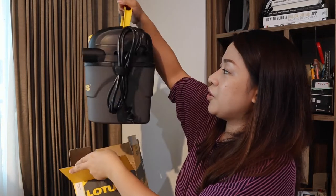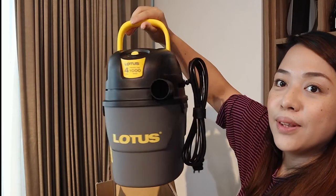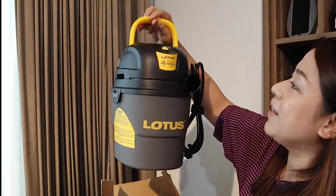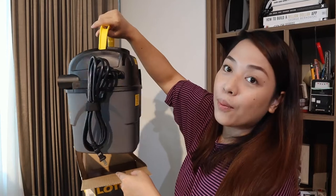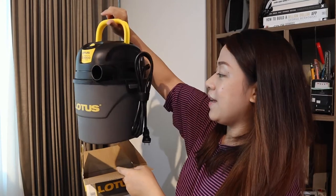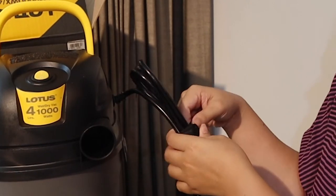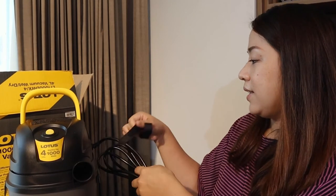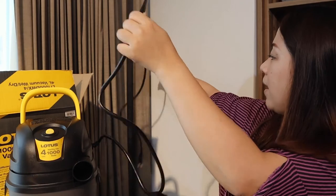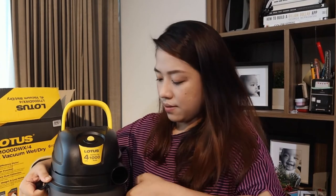Let's see what's inside the box. It's a little bit heavy, probably because there is so much stuff inside. Whoa, it's like a lunch box — it's very tiny. It's four liters but it says here it's 1,000 watts, so you can expect power from this tiny wet and dry vacuum. It has the power cord attached — you cannot remove it — it's already fixed. And I'm expecting it to be at least one meter. Yeah, it is. And you have the first nozzle here.